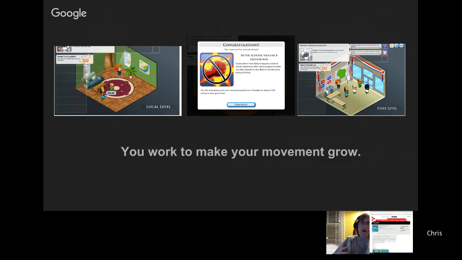And you have tasks that you have to do that earn you up to the next level, just like any kind of game. But at the same time, you're seeing the kind of work it takes for a movement or a passion or whatever you want to call this, that it's not just someone getting out and making a sign and walking along the street. There are other things that have to be worked upon. You have to work with the politicians to get them to go along with your ideas, to want to promote your ideas on the state level and the national level.